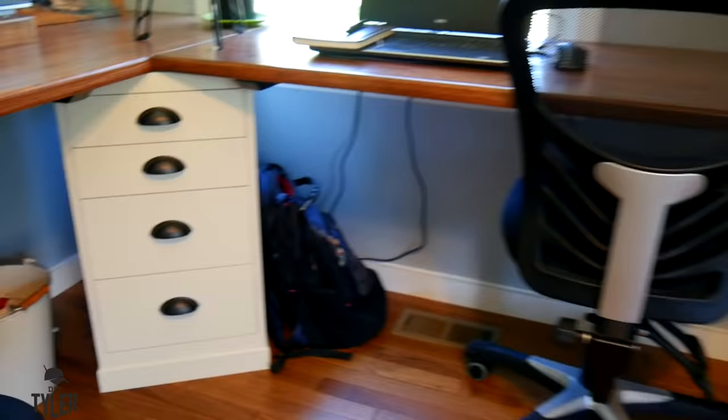Well, that is a wrap. These turned out beautiful. I love the finish that we've put in this office space and on these filing cabinets. And there is a ton of storage in here compared to that old, ugly metal filing cabinet that I used to have in here.